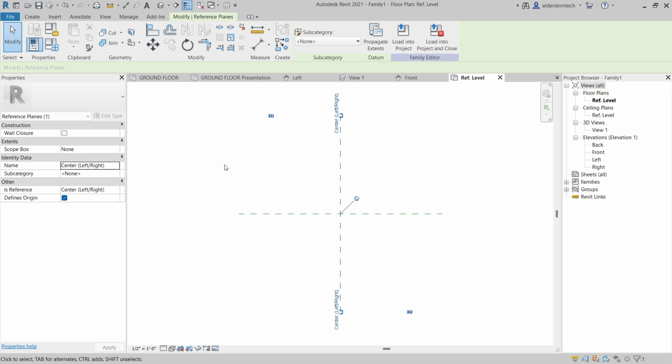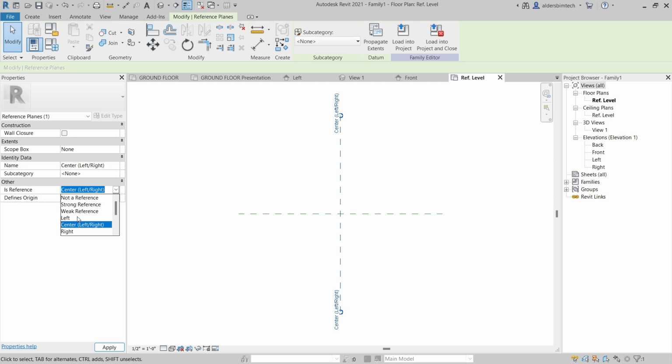Additionally, you can control the Is Reference setting, and when I expand that drop-down, you can see there are several options here. And most of them behave as a strong reference. So strong reference is one of the options. That's also what the left, center, right, front, it's basically the same setting. If you select one of the specific ones, then it'll simply just show you that in the tooltip, but those will have the highest priority when you are dimensioning to them in a project.